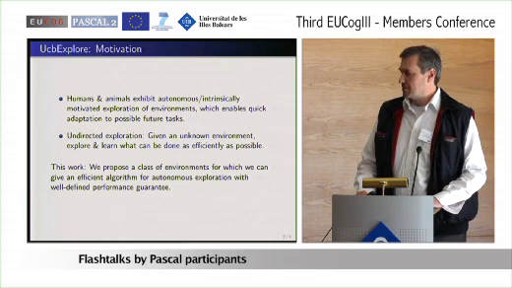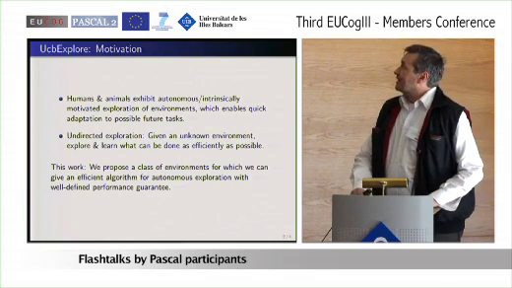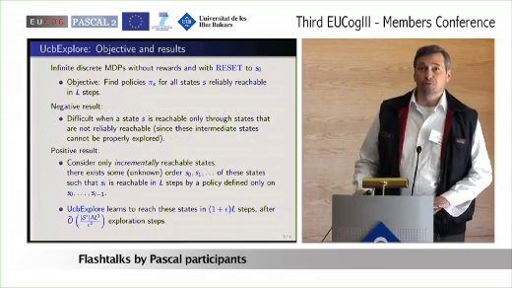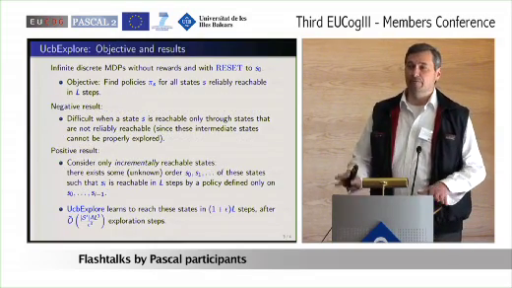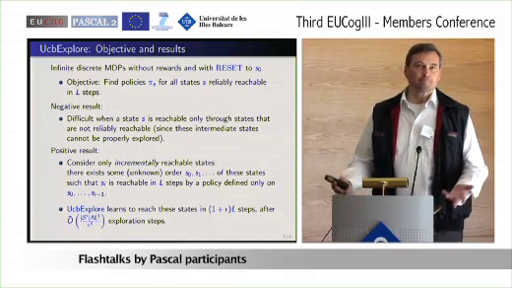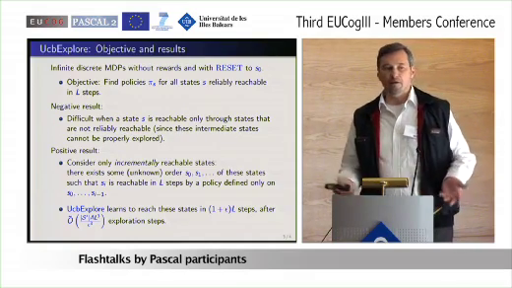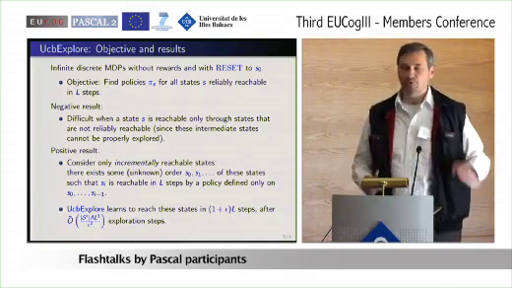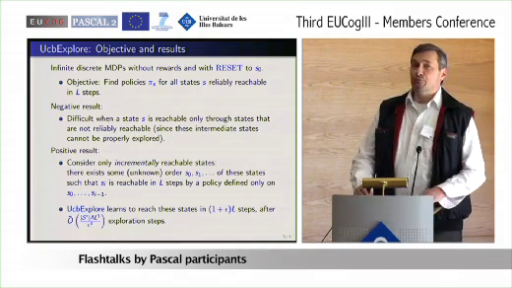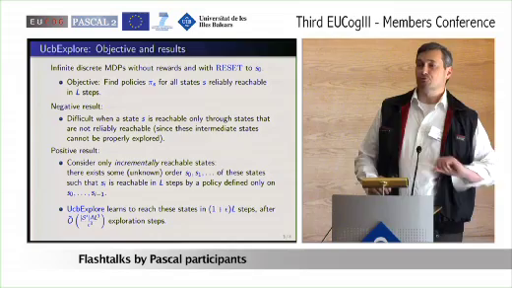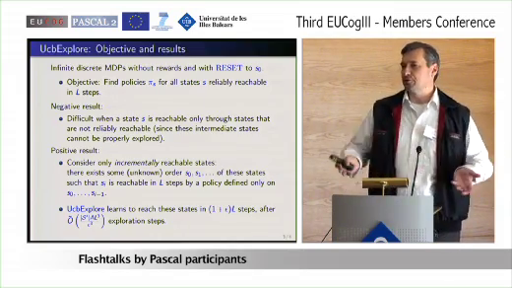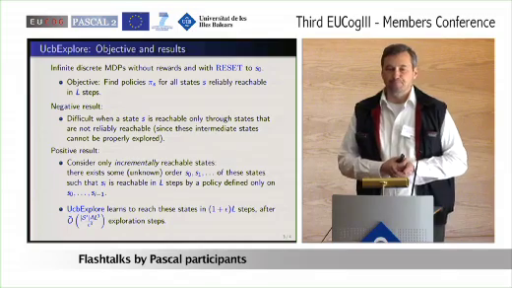Our setup, to be able to do some analysis, is that we assume we have a Markov decision process without rewards and a reset to a safe state, like lying down if you want to learn to walk. The goal is to find policies, strategies, to go to all possible states which are reachable in a certain vicinity of this neutral state.